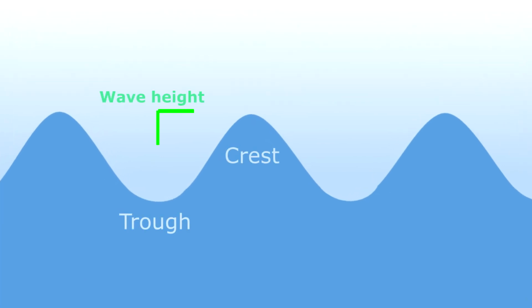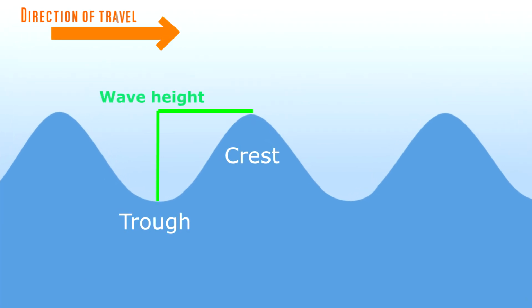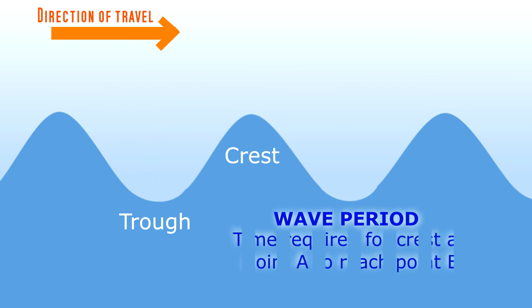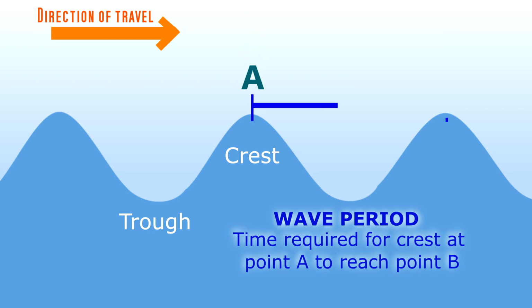Wave height and direction are fairly basic. The height is how tall the wave is from trough to crest, and the direction indicates where the waves are coming from, not the direction they are headed towards. Wave period is a little more complicated, but arguably the most important of all three of the fundamental characteristics of waves. The simple definition of wave period is how long it takes for two successive wave crests or troughs to pass a fixed point in the ocean, such as a buoy.